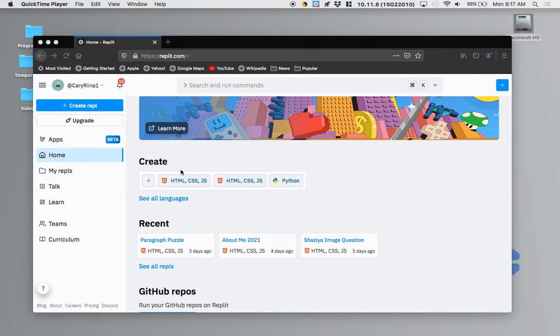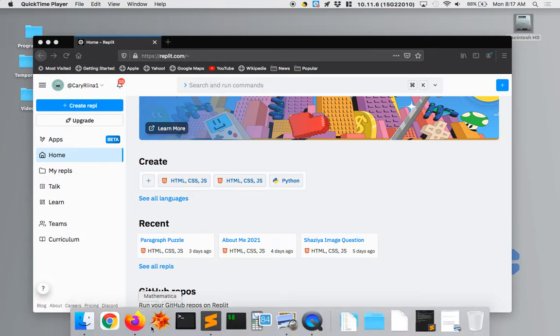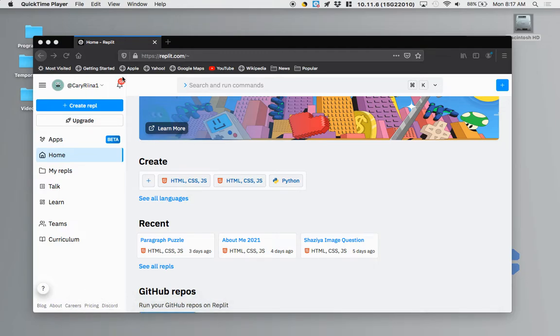So I'm having some problems with Google Chrome right now because I'm working on an old edition of OS X on my Mac. So what I'm going to be doing is using Firefox. Things might be looking a little bit different for you today. If you're using Chrome, I recommend you keep using it. All right, so here we go.